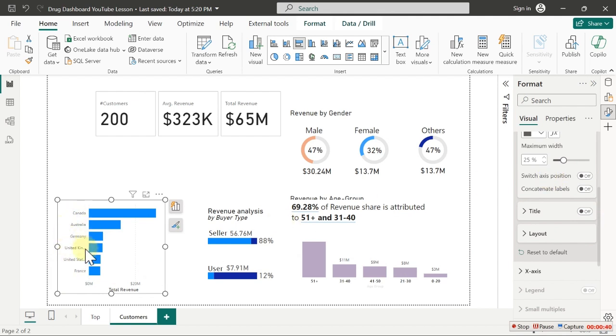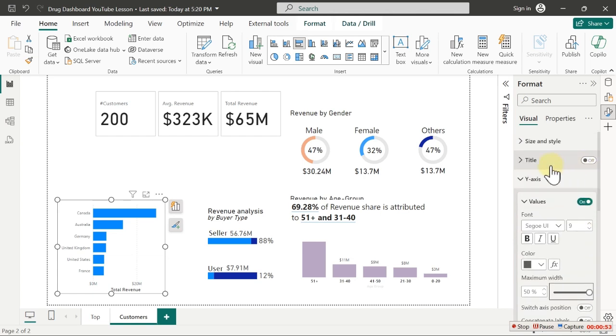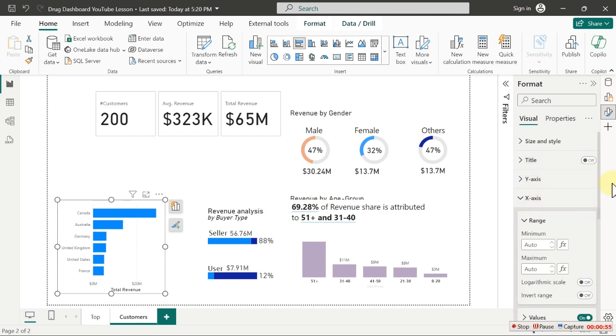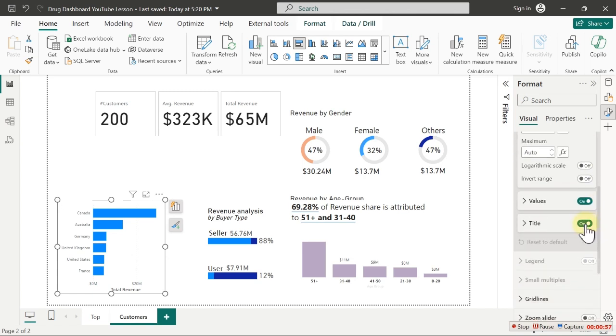If you look at the y-axis, the United Kingdom is not showing very well. We want to make sure this shows well, so I'm going to put the maximum at 50. And that reveals the remaining part of it for me. Beautiful, huh? So we go over to the X-axis. When we get down to the X-axis, we need to turn off everything, both the title and the values. So this is what we have.